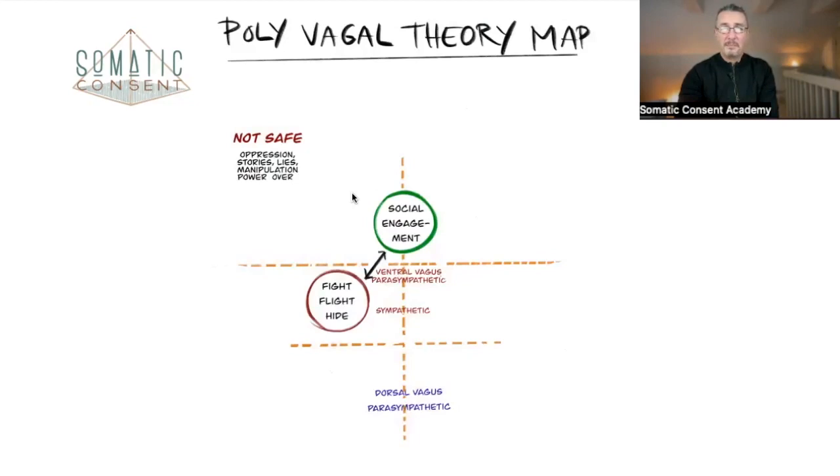When we're getting triggered and things are getting more dangerous, then we're switching from this side here, not being safe, into this sympathetic fight-flight response. So we just want to run away, or we're fighting, or we're hiding, or we're going away. And between social engagement and fight-flight, there's something going on called the vagal brake. So when we go from social engagement into sympathetic, our brain switches off. We can't make a conscious decision. We're blacking out. Everything that we wanted to say or express is gone. And all we want, emotionally, energetically, is to get away. So this is the sympathetic fight, flight, or hide response.